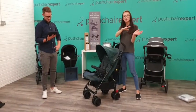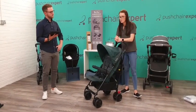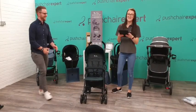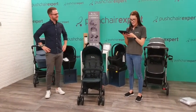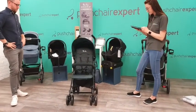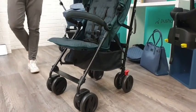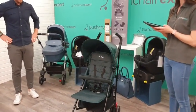If anyone joins from now on, don't worry - this will be saved to our Facebook page. But you need to be live to be in the draw to win the Silver Cross Pop in your choice of colour. Silver Cross are really trying to emphasise getting out there with all the strollers this summer. Your picnic blankets can go under there and everything - hopefully we can all be out enjoying the sun.